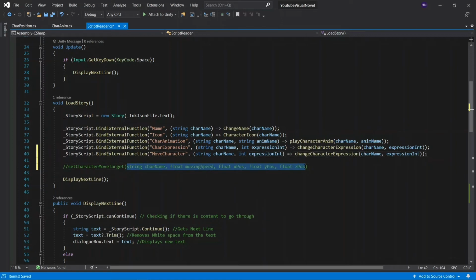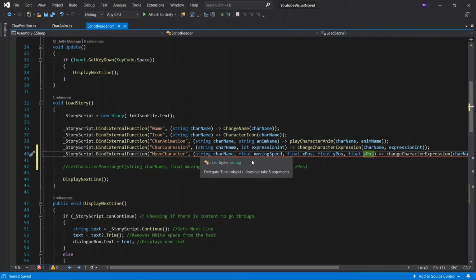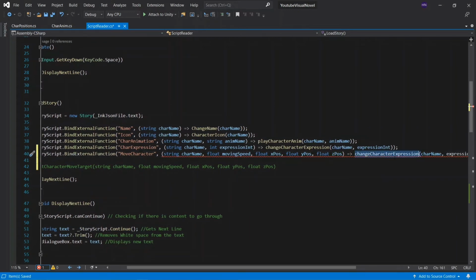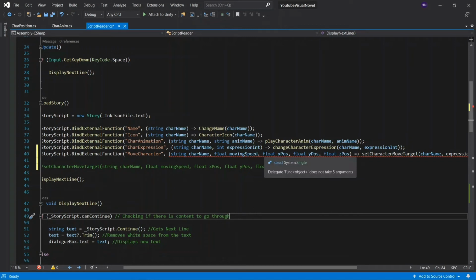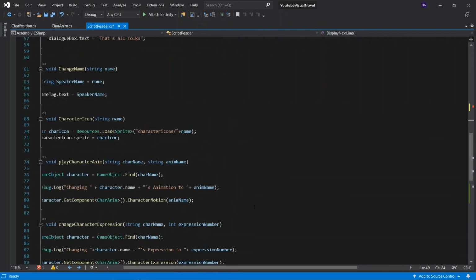Just copy this whole thing, paste it in there, which is string character name, float move speed, and that equal to. Function object does not take 5 arguments.